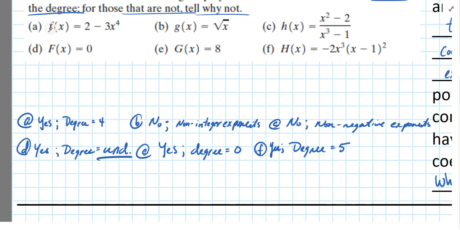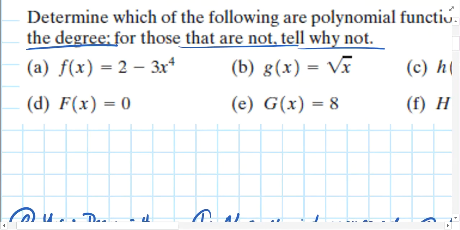So I would say that A is, yes, a polynomial. We have terms that are separated by addition or subtraction signs, and within each term we have a variable, coefficient, and exponent. Now this first term is written just as the number 2, but let's remember that the number 2 could technically be written as 2 times x to the power of 0. And x to the power of 0 is 1. 1 times 2 is still 2. So this is just another way to write the number 2. And now we can clearly see a coefficient, a variable, and an exponent. The exponent is a whole number, and the coefficient is real. And that's the case for both of these.